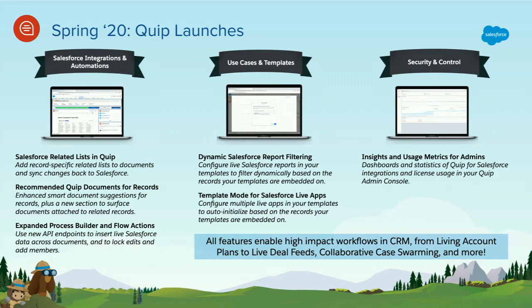So this is a summary of some of the highlights from our current release for Spring 20. I wanted to really just call out a lot of these features that we've built for this release really double down on our templating use case for admins. So not only are users now able to bring in additional types of live Salesforce data like Salesforce related lists, but we've also enabled the ability for users to bring in dynamic reports and bring in live apps in what we call template mode, so really enhancing our templating experience for admins.